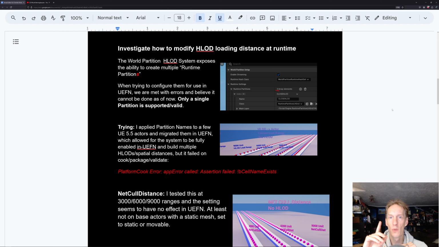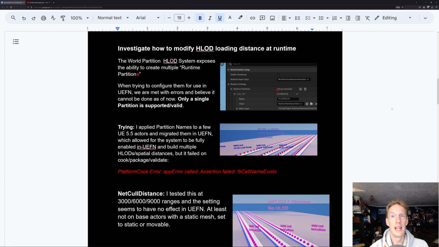So we can only use one HLOD partition, which will give us only one spatial loading range. To unload things sooner, the best we could do is cull them. So make sure you have culling set up on your actors so that they will de-render as soon as possible. But to unload them, they'll only have that spatial loading range to actually stream out.